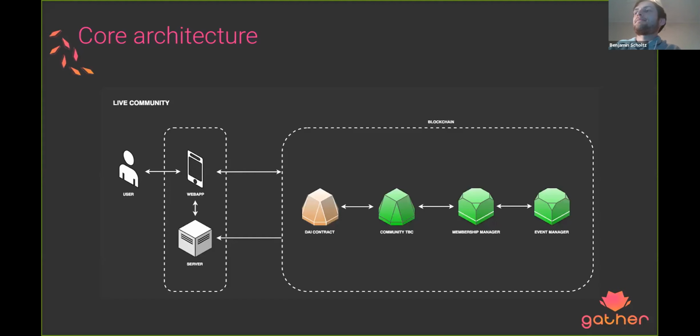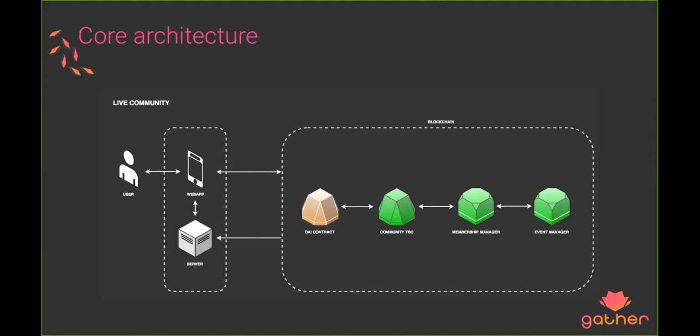Cool. So on Gather, on-chain, any community currently has a set of 3 contracts. The first contract is the token bonding curve itself, which regulates the buying in and out of a community. Next to that, we have the membership manager, which acts as a middleman between the token bonding curve and what we would call the event manager. So when joining a community, tokens are stored in the membership manager.